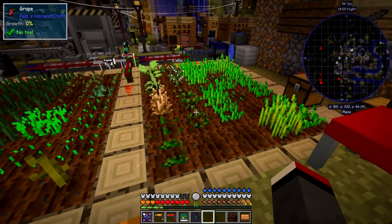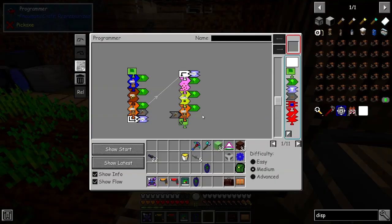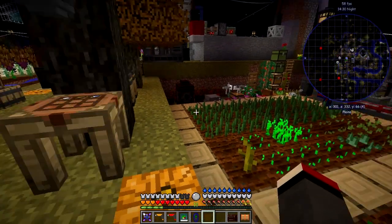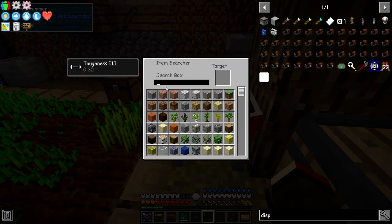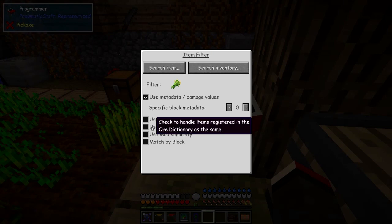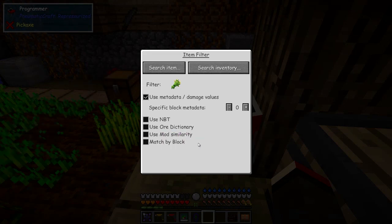It seems still to be right-clicking everything, so I'll take this program out of the network API and it stops. Let's put it back in so it definitely gets the new programming. This time it looks like it's just right-clicking the barley - but that's also not what we want, we just want to right-click barley when it's fully grown. So let's fix that - we need an item filter for the right-clicking. Let's take this item filter here, put it onto the right-click block, and specify barley. Search for barley - the Natura one - and select that.